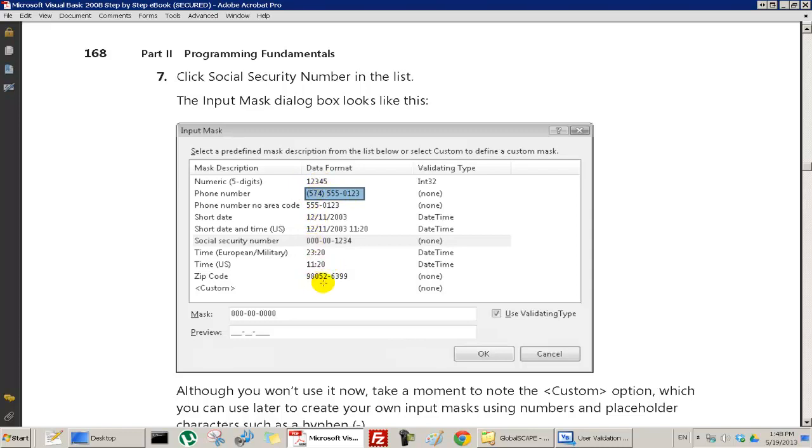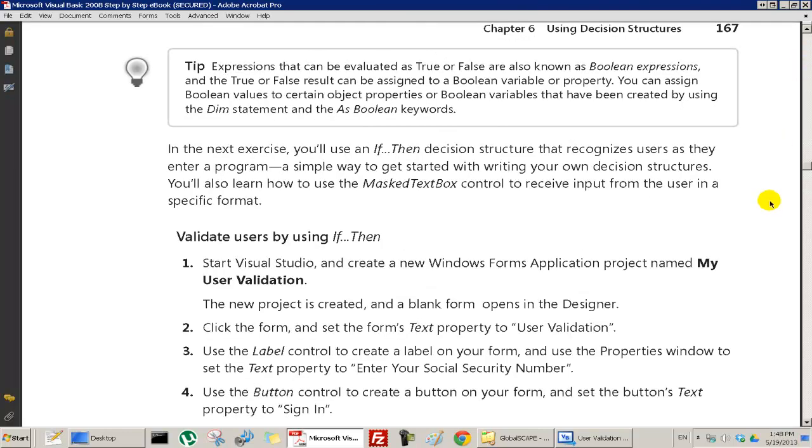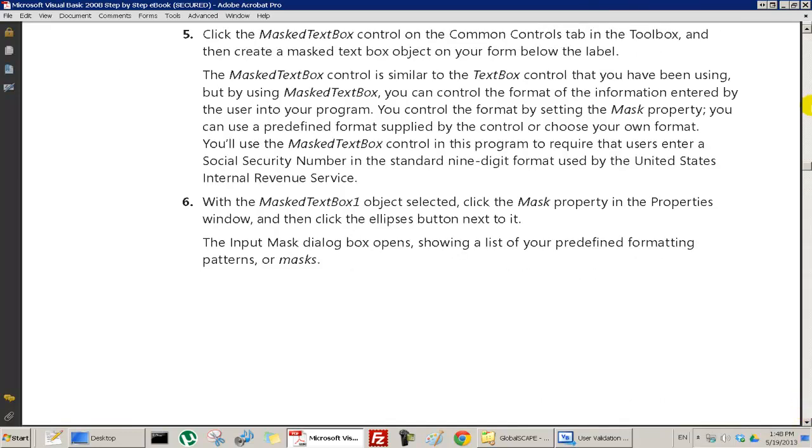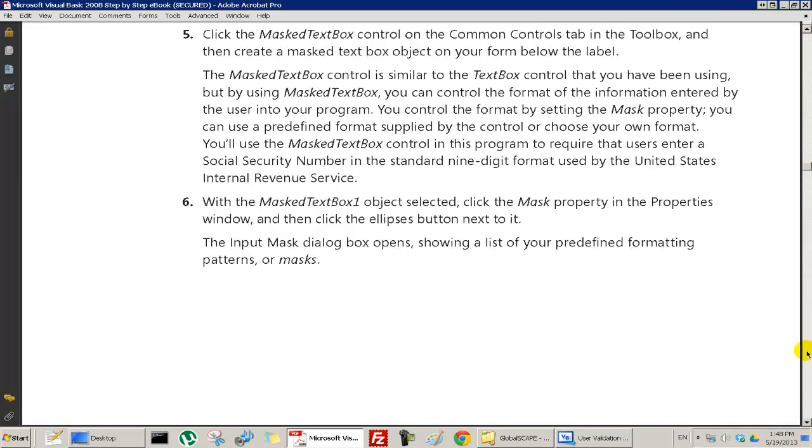So you're going to use this to create that form. So here are the instructions, and I'm not going to go through them. I'm going to let you stop the video at different points so you can read the instructions and build the form. So here's the first set of instructions up to instruction number 4. Here's instructions 5 through 6. So you can stop and read these.